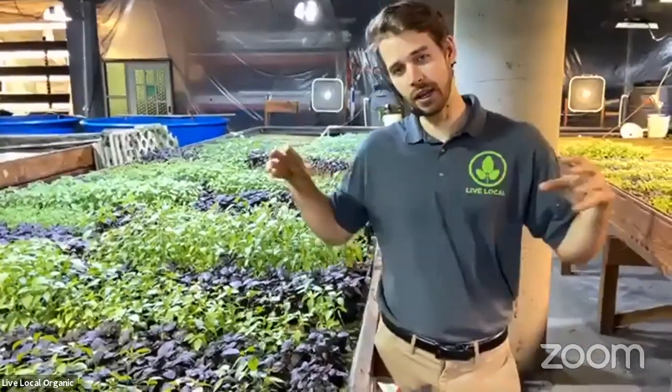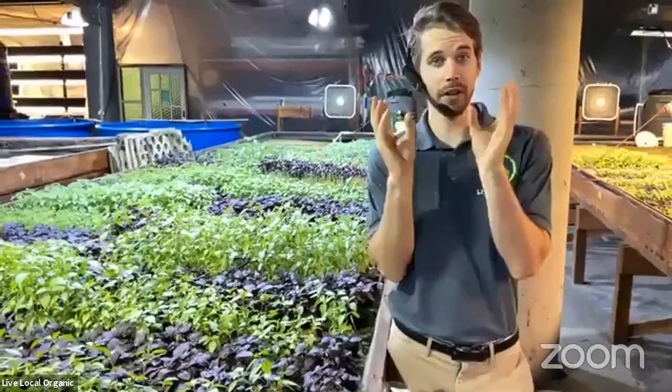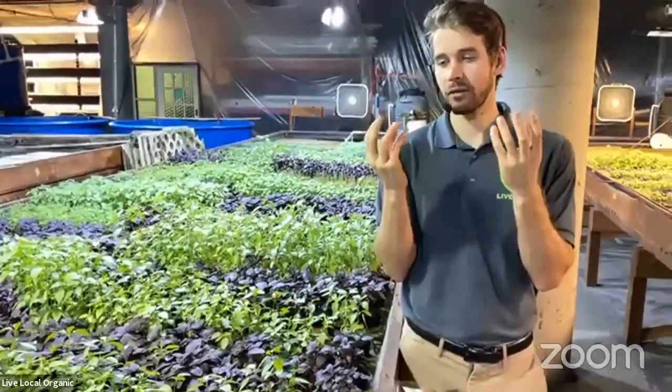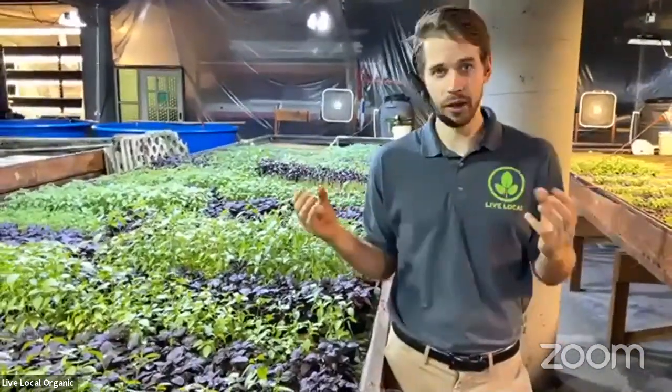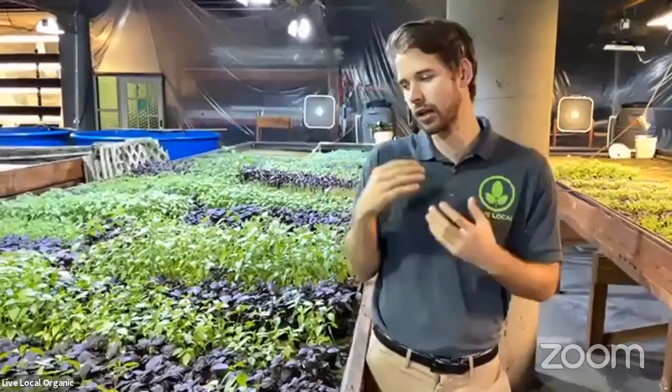Our fish tanks have air pumps in them that oxygenate the water. It pumps all these little bubbles into the water so that the fish can breathe. Fish can't breathe if they're just in water without any oxygen or bubbles. They actually take the oxygen out of the water when they breathe through their gills. So if the power goes out, our fish, if we don't do anything about it, will all be dead within like 8 hours or so, because the oxygen levels in the water will drop. And obviously we don't want that to happen.